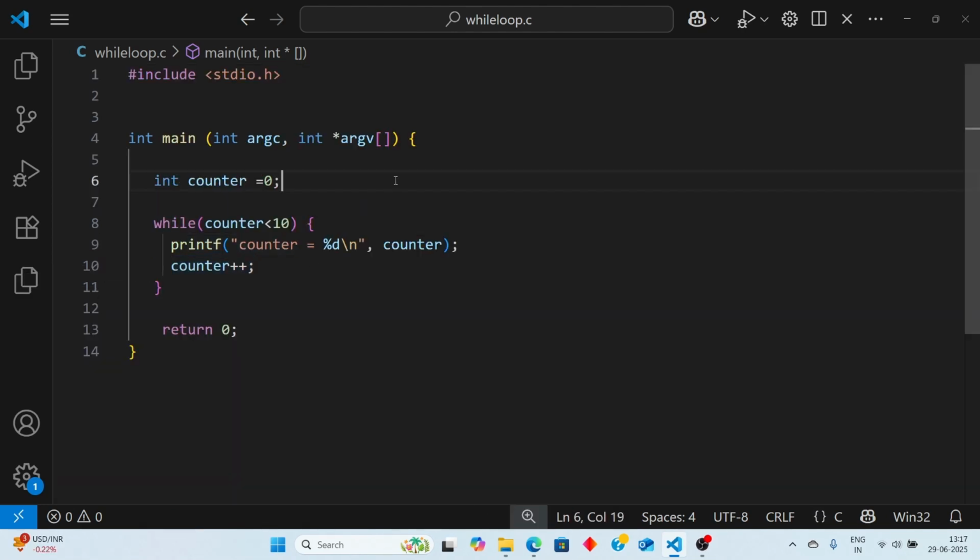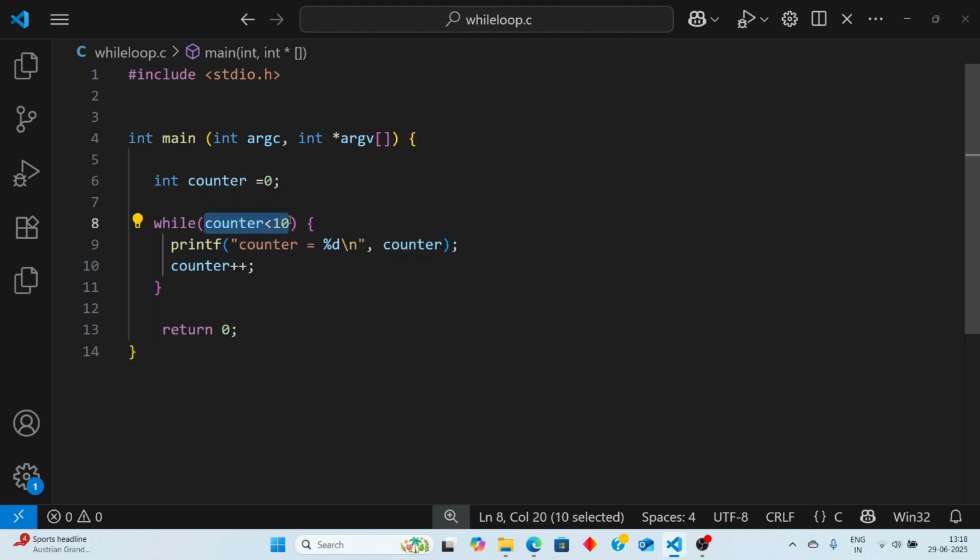So what is the difference between the for loop and the while loop? In the for loop, we have the end condition. We have a specific counter or value through which this will work. But in the while loop, this can run infinitely. If this condition is true, then and only then this loop will be executed.